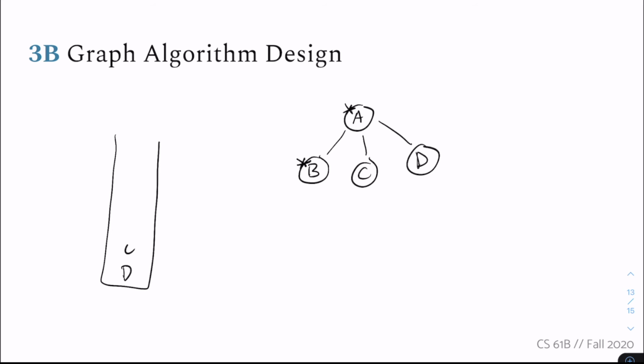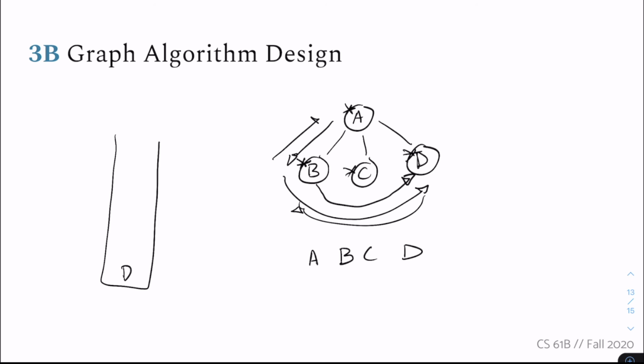And this is a fine traversal. This is depth first search so far. But I want you to consider the case where B was also connected to D. Well, in that case, D has already been marked at this point, right? Because C and D were marked when they were put into the stack. And since D is already marked, we're not going to traverse it immediately. So our order is going to be A, B, and then whatever is next in the stack, which is currently C, and then D.